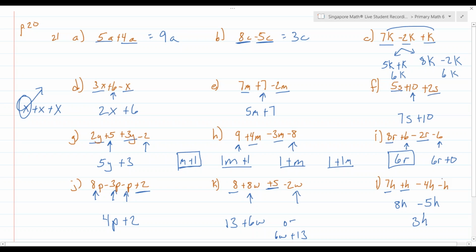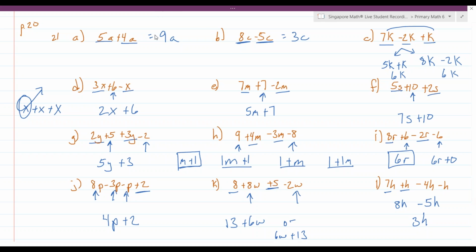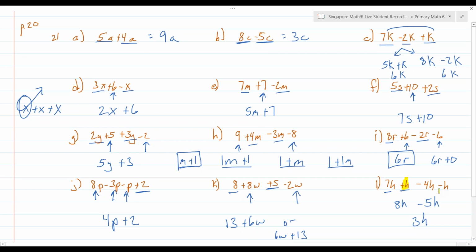You could do that any order you want to. You could say that h minus h is 0. So those are just totally gone. And then you have 7h minus 4h is 3h. That's a great way to do the problem. You could do it one step at a time. 7 plus h is 8h, minus 4 is 4h, minus 1 is 3h. Right? So don't get stuck in the one way to do a problem. Just realize there's lots of different options and go from there.